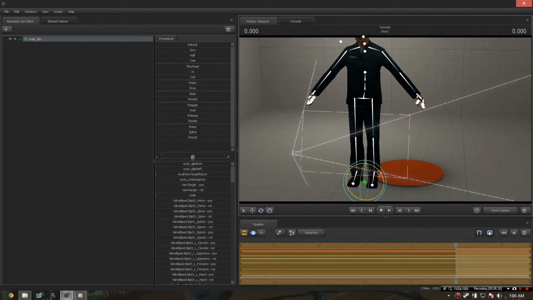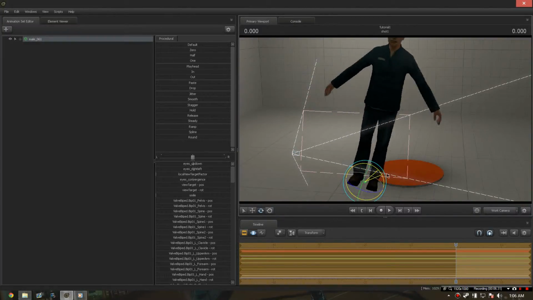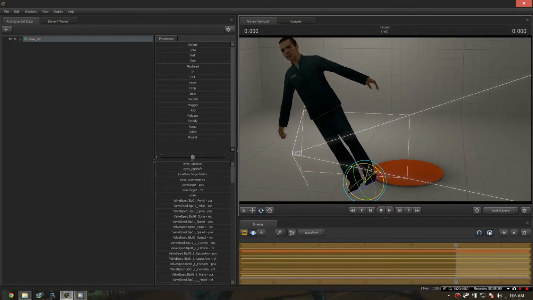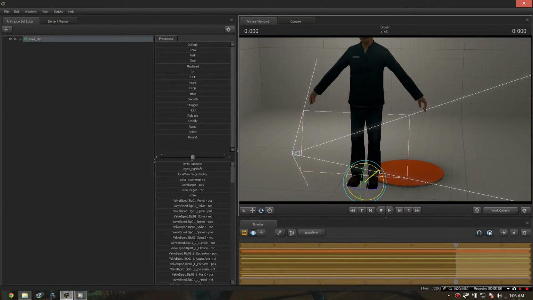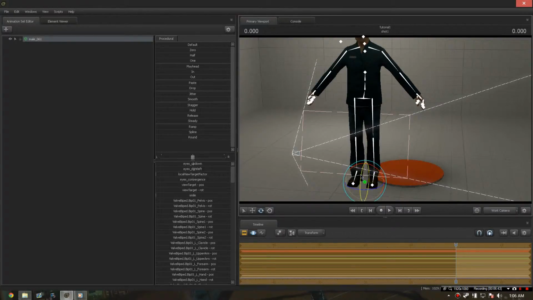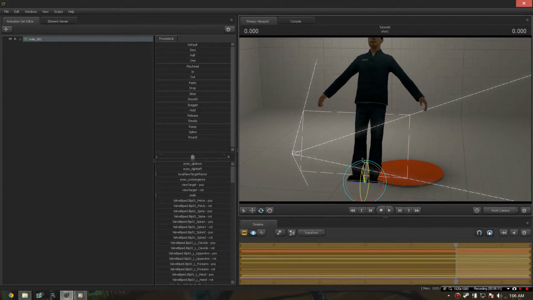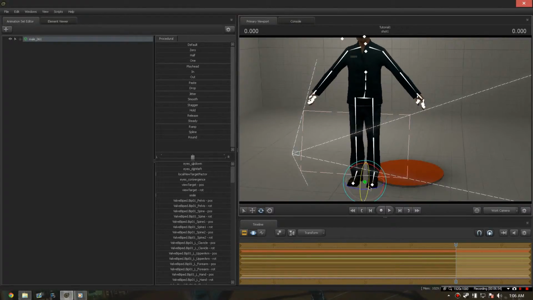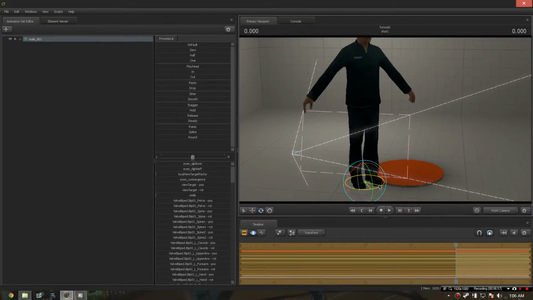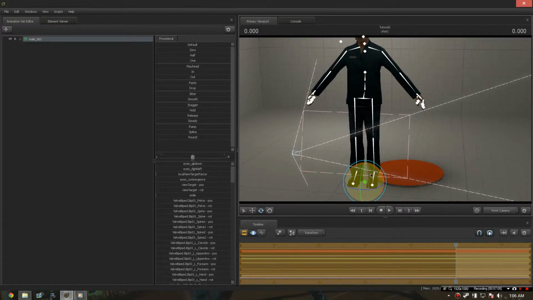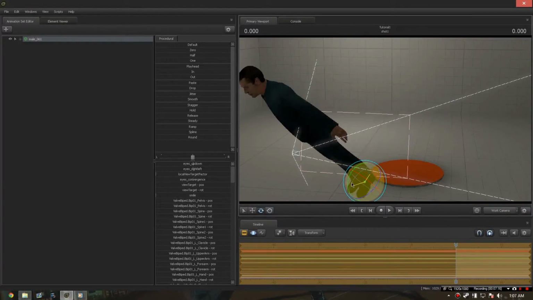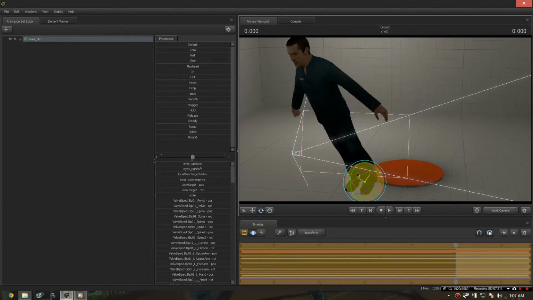The red part of the rotation tool, if you left click it and hold it, moves the model left or right, depending on how you move your mouse. If you hold left click on the green circle and go up and down, it'll move the character forward and backward. If you hold left click on the blue part, it rotates the character left to right. Now if you just hold click on the outside of the lines, but inside of the circle here, see how it's all highlighted yellow? It'll rotate the model wherever you move your mouse.